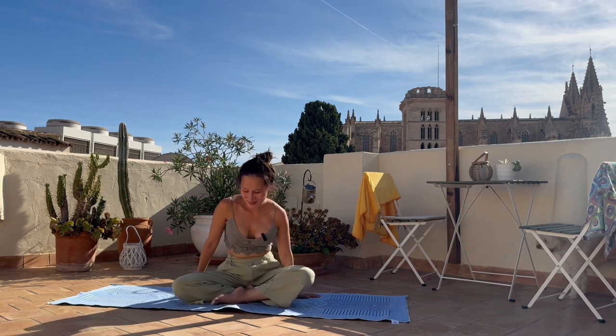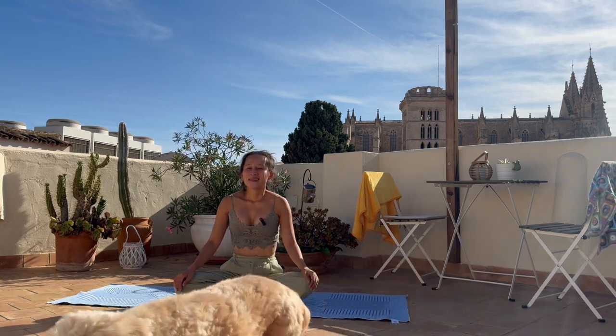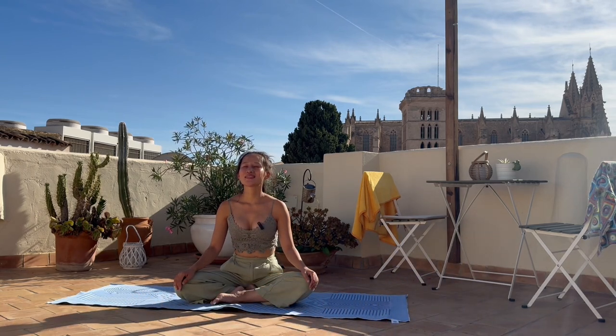We start in the center of our mat. Just close your eyes. Big breath in and out. Settle in this moment. Bring your attention in, just focus on this moment as we start our beautiful flow today.